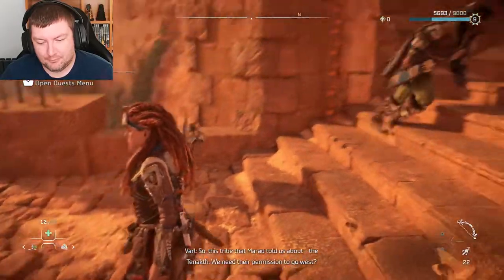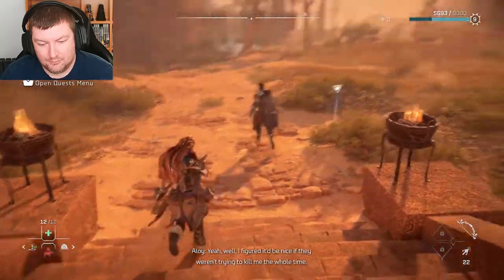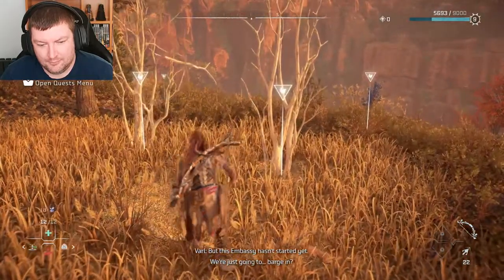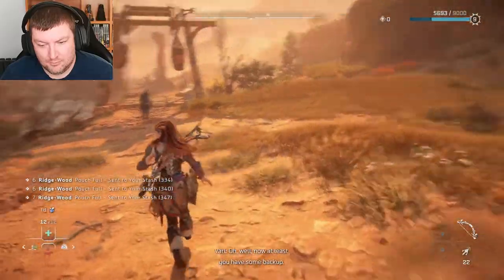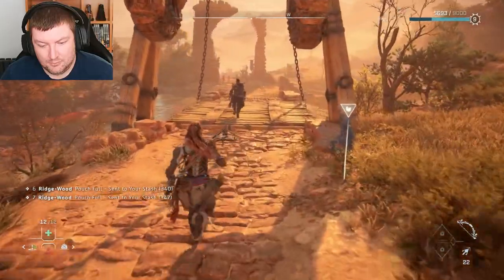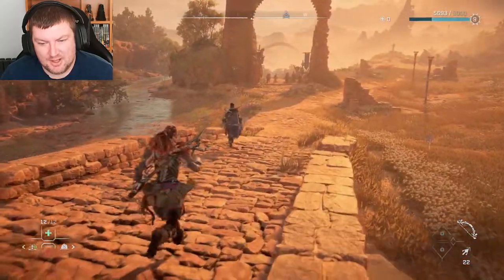So this tribe that Marad told us about, the Tenakth, we need their permission to go west? Yeah, well, I figured it'd be nice if they weren't trying to kill me the whole time. But this embassy hasn't started yet. We're just gonna barge in? There's no more politics. No more delays. Oh well. Now at least you have some backup. I guess I do. We'll see how it goes. All right, let's see what's going down.